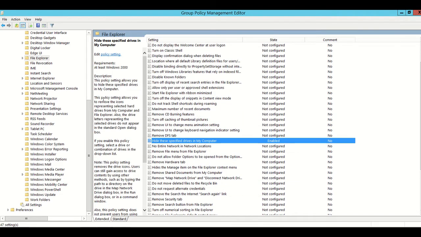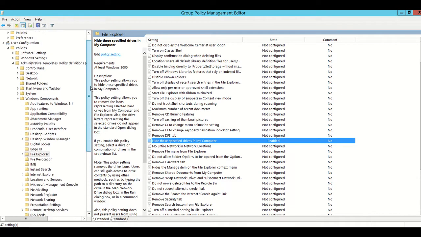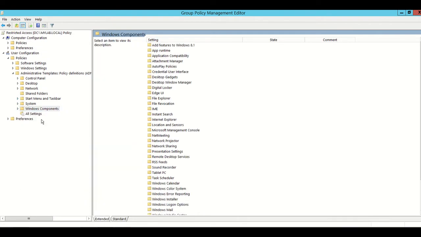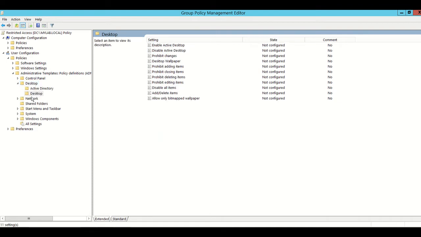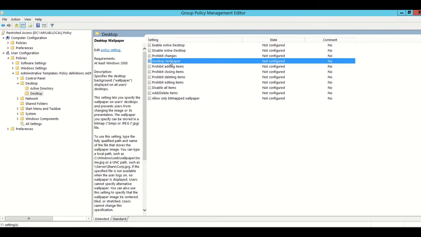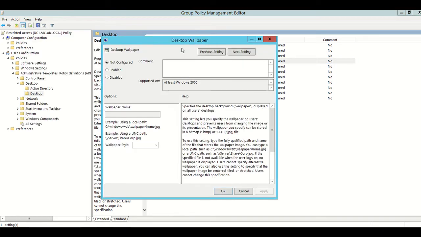Now the next setting asks for a desktop wallpaper. That setting will be found under desktop, and again there's a subfolder called desktop under desktop, and there's a setting that says desktop wallpaper. If I double click on that, I click on enable, and it's asking me at the bottom here for the wallpaper name. So I have to tell it where that wallpaper is located.